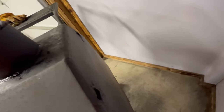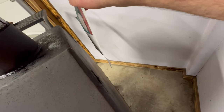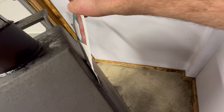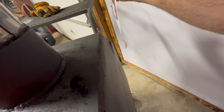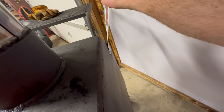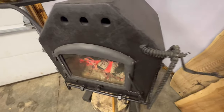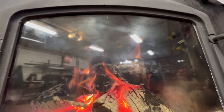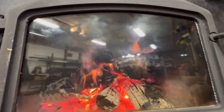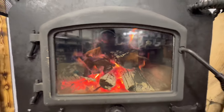So these two tubes, let me get this piece of paper, I'll show you it's sucking air. See it sucking in towards the hole? There it goes. This one too. So the stove's taking most of its air through those tubes up in that secondary burn. And also through what I tied in, that air wash up front here, to help keep the glass clean.